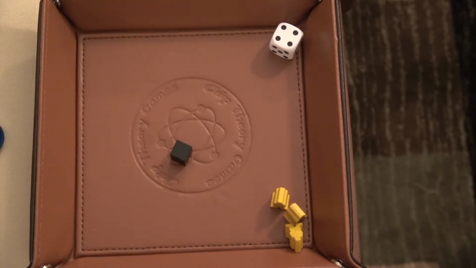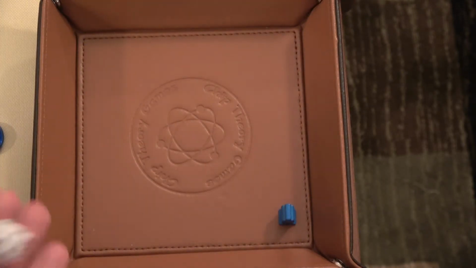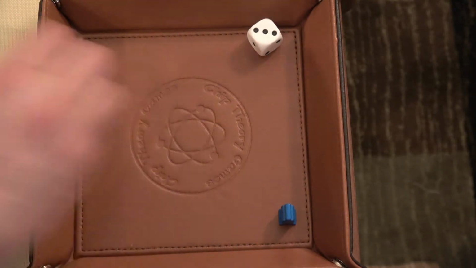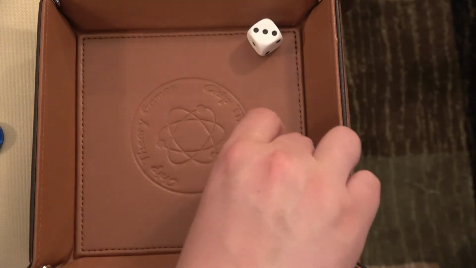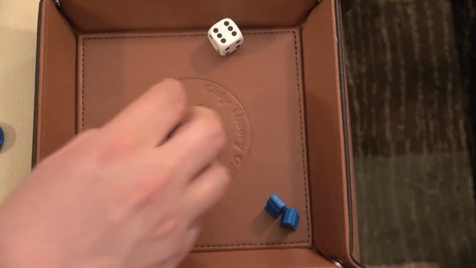That's 3 ore. Here's for the Artificer. She needs a 3+ for this one. And she gets it, so she gets 1 ore for that. And then for this one, she needs also a 3+. Okay, come on. Oh, yes, another ore. Oh, I'm loving this die.